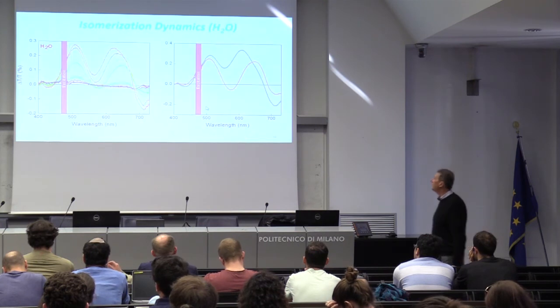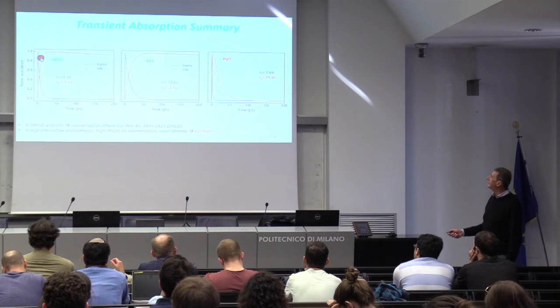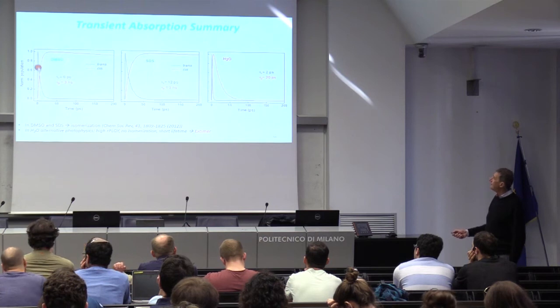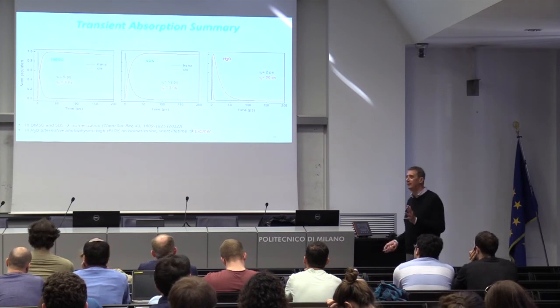And he was doing this for the three spectra. You see here the result. You see that the trans decays in about 6 picoseconds, and the cis is formed at the same time, and then they stay there long enough. So you see the time to rotate the molecule is in the order of 10 picoseconds.